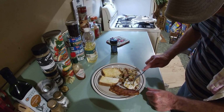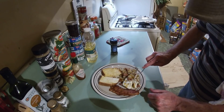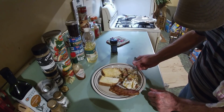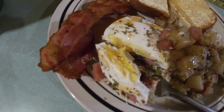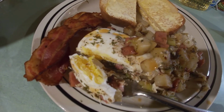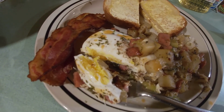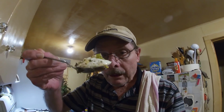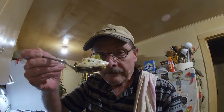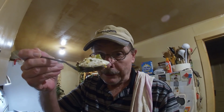So let's come on over here where this nice egg is. Yeah. Oh yeah. I don't know if you can see that there. That egg yolk ain't runny, but it's just creamy, okay? Just the way I like it. So, there it is. Our Bologna, or Bologna, is for breakfast.